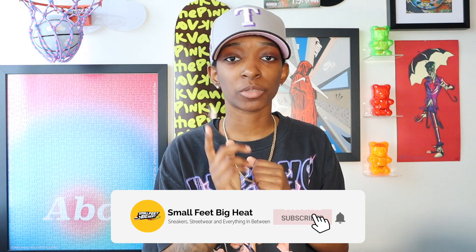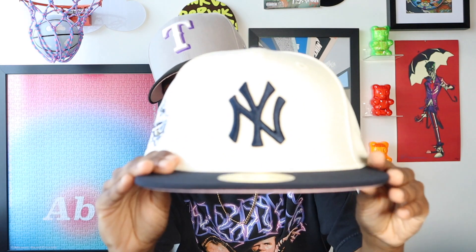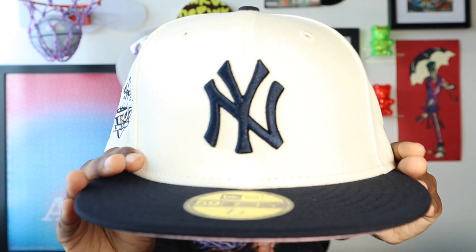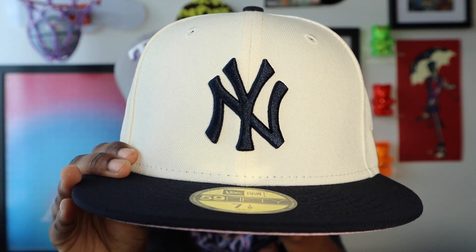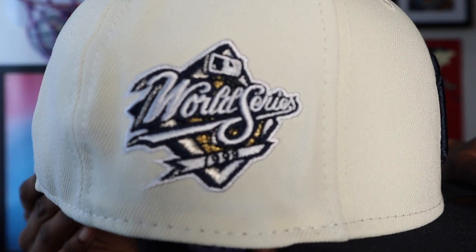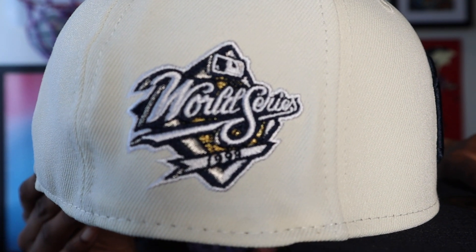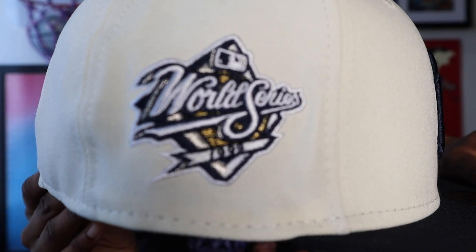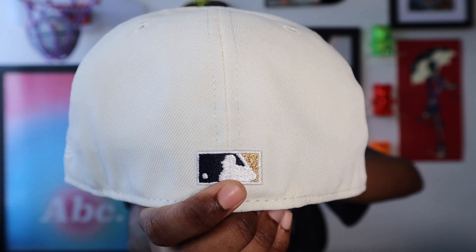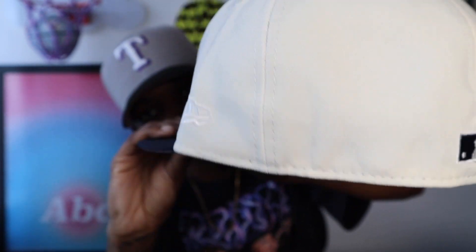Now we got to get into my Hat Club pickups, and we're going to start with a Hat Club no-hole joint — this 99 Yankees right here. Two-tone Yankees: off-white crown, navy blue visor, navy blue button on top. The Yankees front logo is also navy blue. 1999 World Series side patch — it's subtle but it's definitely a nice one. There's a little bit of gold in there, some cream to accent the hat, some white and some navy. Flat batterment on the back — white, navy, and gold. Tonal New Era flag, and of course the pink bottom, black guts.